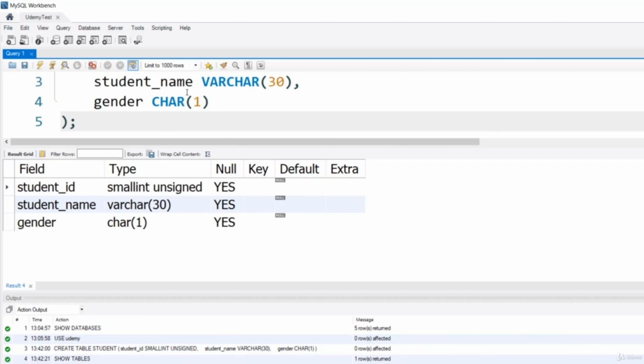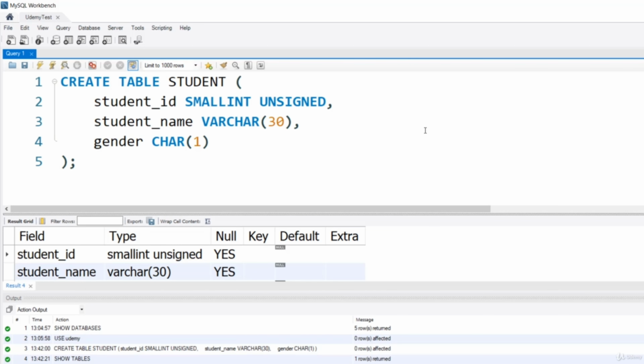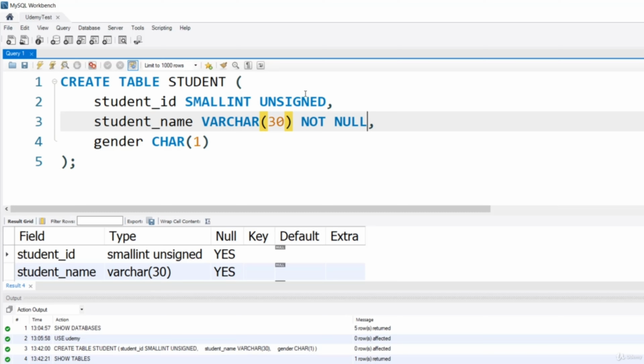That whenever we create the student table, we can define that we would like to make sure that it is not a null. What does it mean? For example, if we say that the student name is not a null, then in this case, we have to define a name for that given student, which means that if we want to insert a given student into the student database table without defining the student name, then we are not able to execute that given statement because we have defined not null, which means that no matter what, we have to define the name of the student.